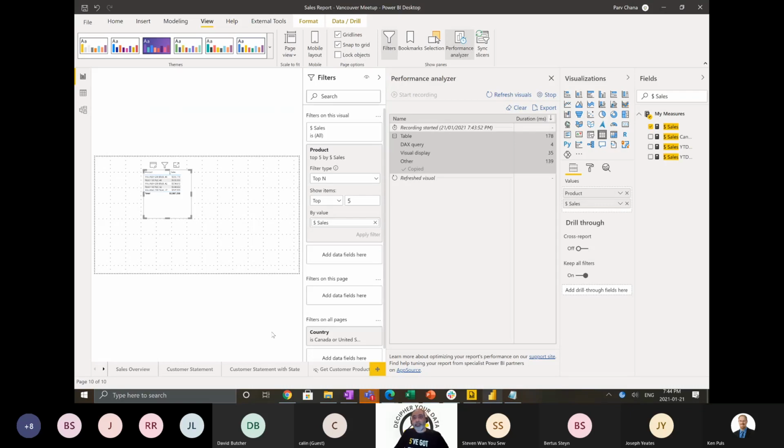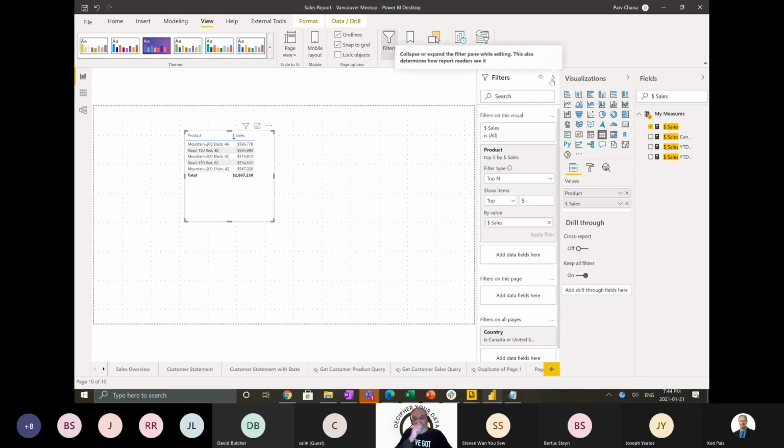One thing, just to let everybody know: a few months ago, there was a webinar on Guy in a Cube where they talked about a possible visual in Power BI itself for paginated reports, where you would be able to interact directly with paginated reports in here. What the timeline is and when it's going to come, we don't know, but that will be really interesting. Just as today we can integrate Power Apps or other things here, I think paginated reports will become part of it and may be able to pass parameters back and forth. No idea how that's going to look, but I think it was talked about.